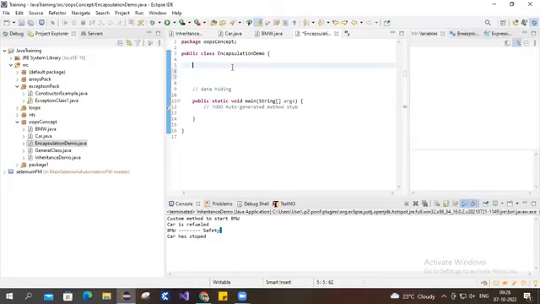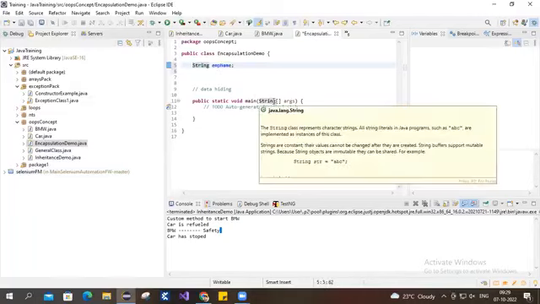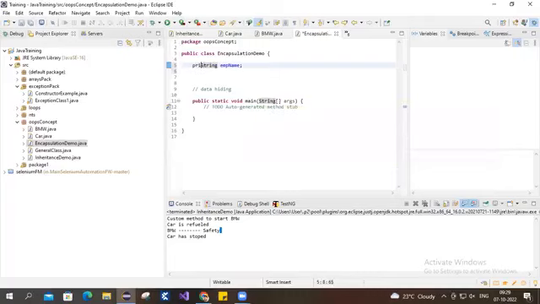Employee name, we have that as a string. Since I don't want this variable to be accessed outside of this class, I would use an access modifier, which we already discussed, as private, right? With this private keyword, we are restricting access to this particular variable outside of this class.